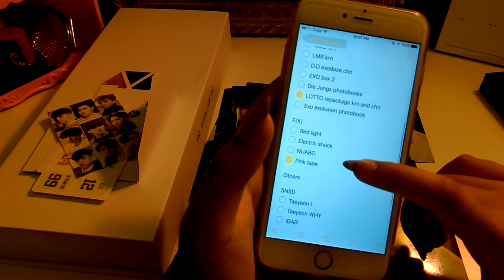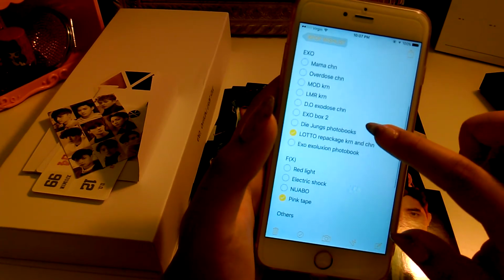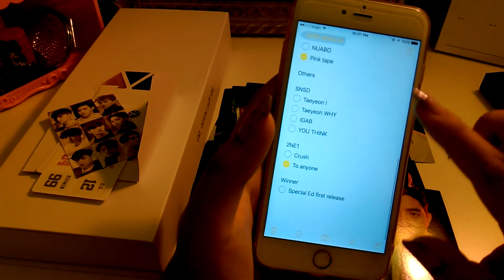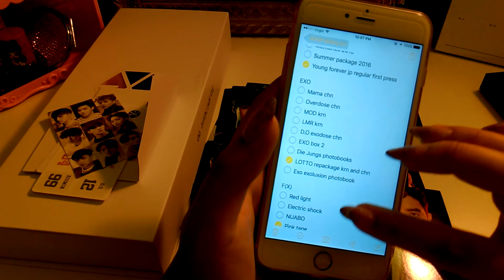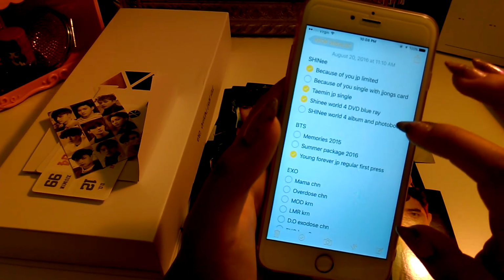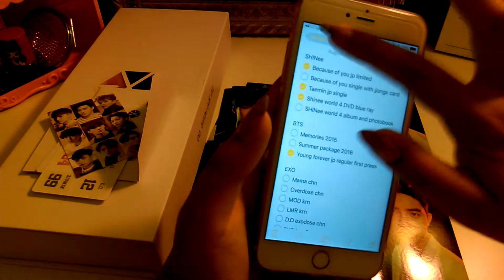Aside from my top groups, which is Shiny, BTS, EXO, and FX, I'm not in a hurry to really get the other items, the other stuff. I would say, like, not so much EXO's early releases and FX's. Mostly trying to get things that might go out of stock before they do.